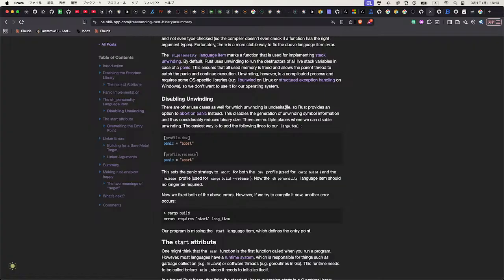So Rust provides an option to abort on panic instead. This disables the generation of unwinding symbol information and thus considerably reduces binary size. There are multiple places where we can disable unwinding. The easiest way is to add the following lines to our Cargo.toml.